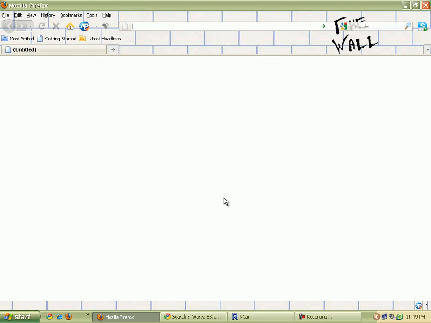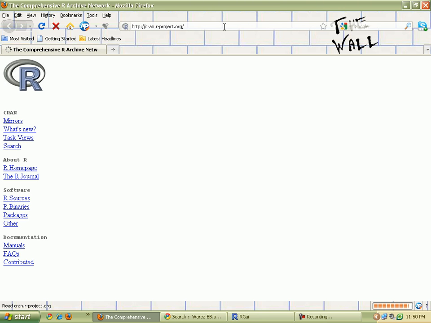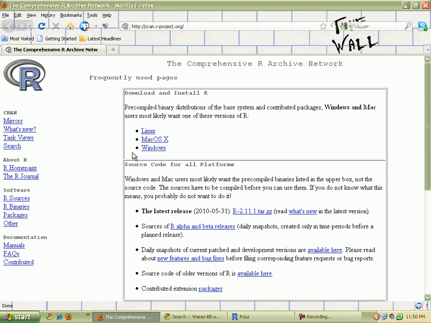Hi everybody. As I take it, a lot of you are having trouble downloading and installing R on your machines. So this is a quick tutorial on how to download and install R. I'm just going to go to my search bar and search for CRAN. CRAN is an archive which distributes R across different platforms such as Linux, Mac and Windows. Since I'm working on a Windows machine, I'm going to demonstrate this tutorial via Windows.